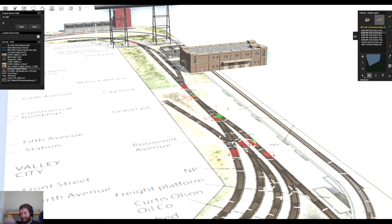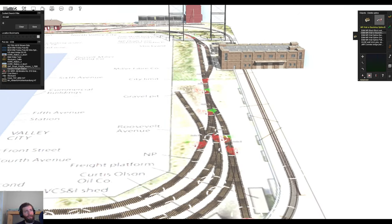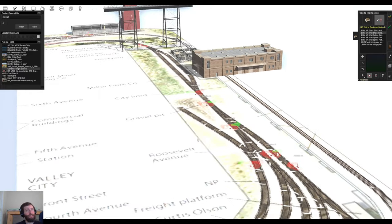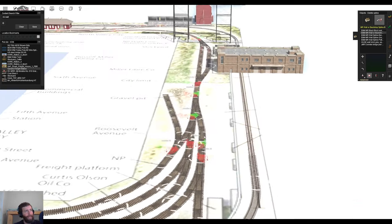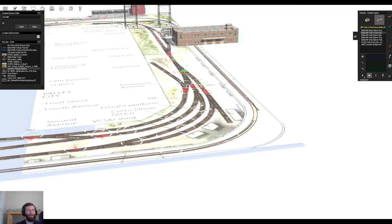Honestly, interurbans are where it's a shame that modeling them can be so challenging when it comes to finding models and worrying about catenary, stuff like that. Because reality is, with interurbans, there's so many, it's kind of like logging railroads. You can do pretty much whatever you want, and there was probably a prototype for it somewhere. You want your interurban to interact with car ferries, I could think of two off the top of my head that did. You want your interurban to do street running, many of those did. You want your interurban to see steam service, there's prototypes for that. So we're giving some love tonight to the interurban era.